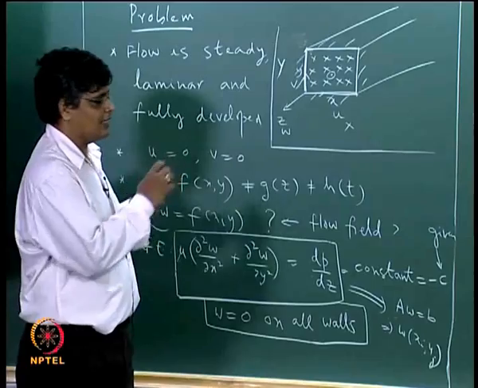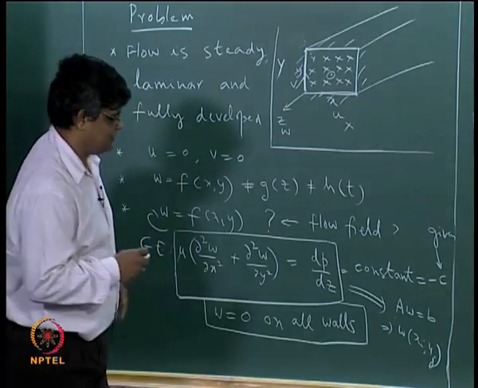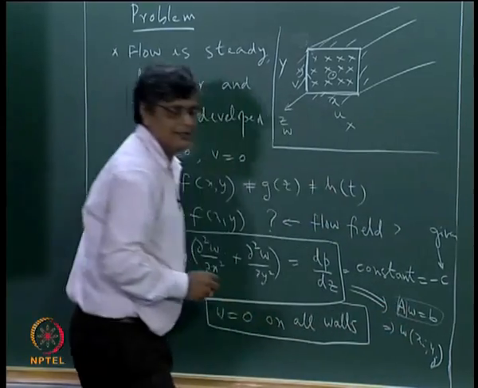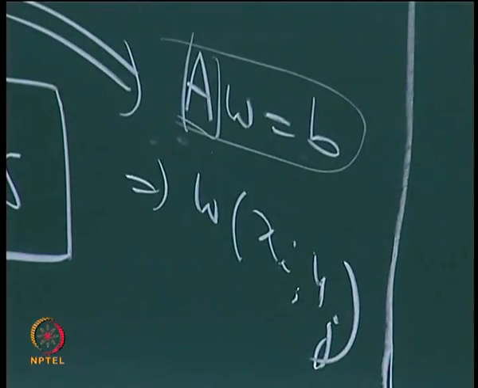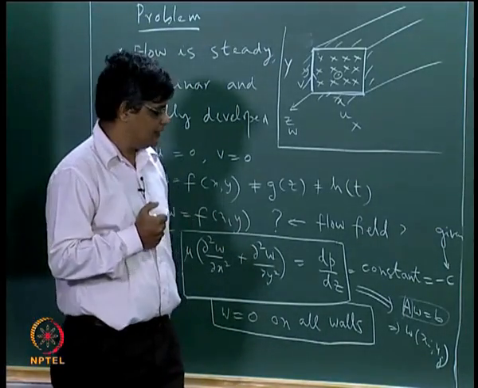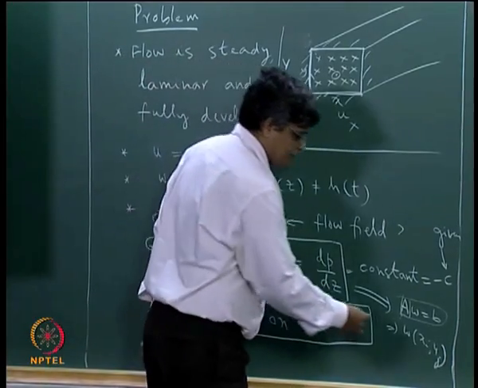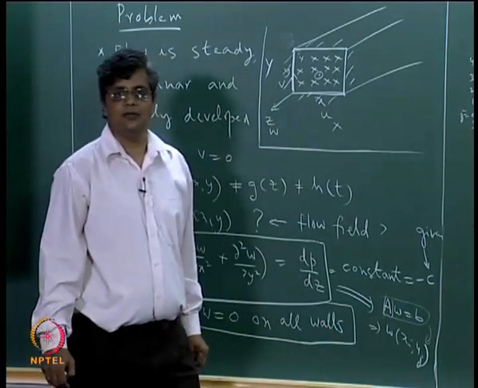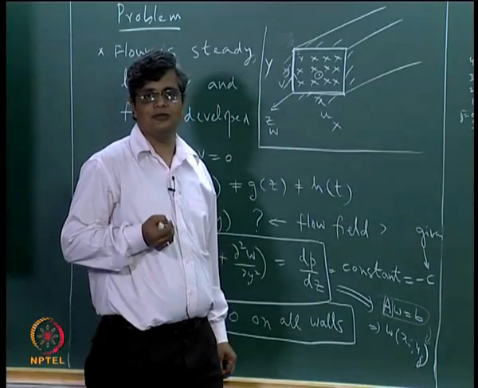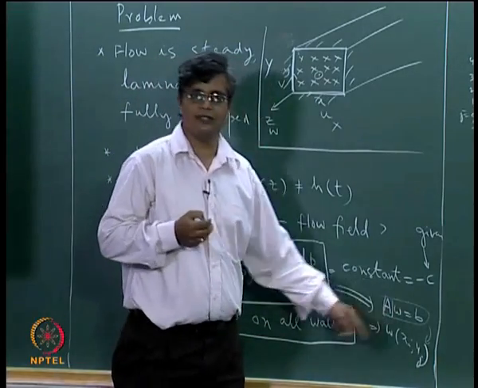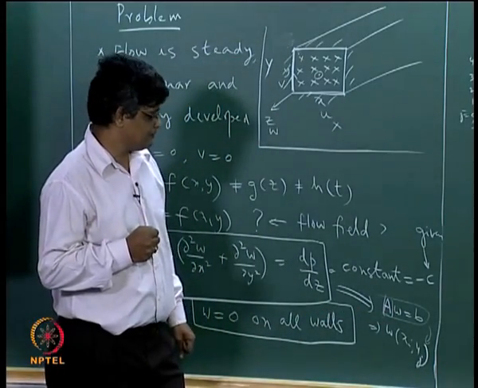So we should have a large number of points, and what that means is that the size of this coefficient matrix A becomes very large, and instead of 15 equations we may have 1500 equations or 15,000 equations. As the matrix size increases, the solution becomes very problematic, very time consuming. So we need very efficient solution methods for the solution of these equations. So that is one difficulty.